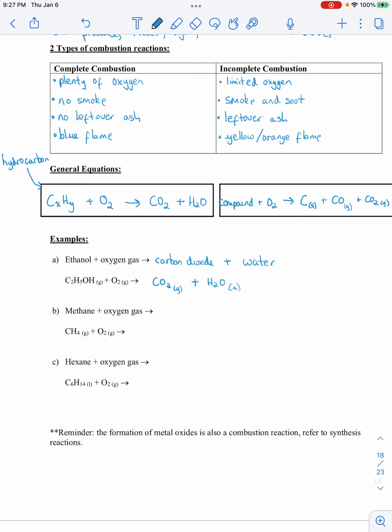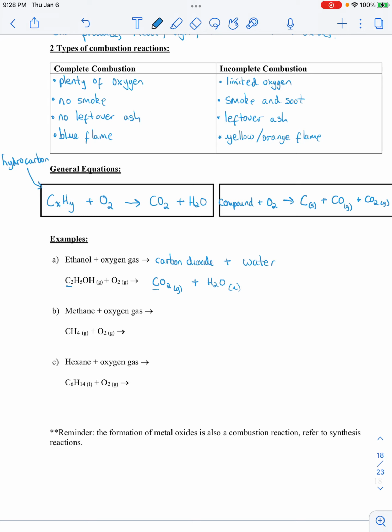It'd also be fine if you put gas here, because realistically the water is going to be so hot when this is burning that it's probably going to evaporate. So liquid or gas is probably fine. And now we've just got to balance. So I'm looking at my left side. I've got 2 carbons. Always balance the carbons first is one of my hints for you here. You might remember from when we did balancing.